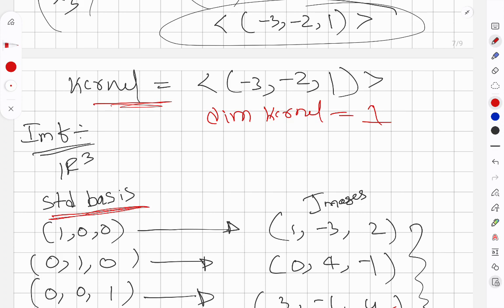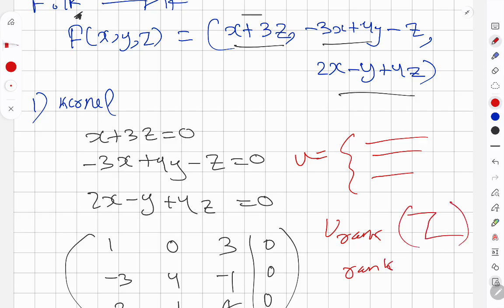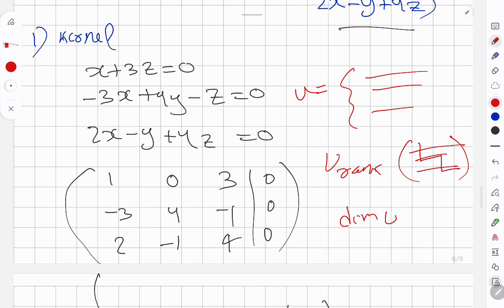For example, okay, let me ask you a question. For example, you have some 3 equations, the equation of u. I ask you what is the rank of the matrix, the elimination matrix that you will get here, and what is the dimension of u. So rank is when you put it in the Gaussian elimination, you check how many rows are 0. If you get a 0 row, the rank decreases. Dimension of u is, after solving it, you might get some solution here, right?